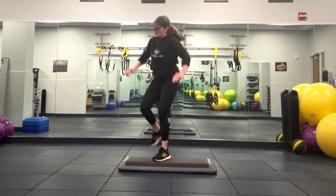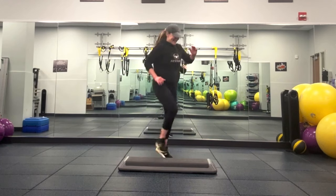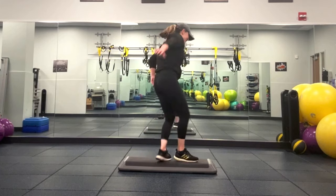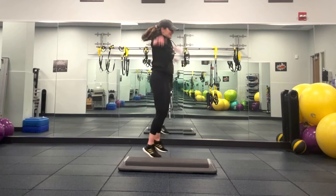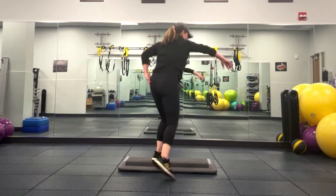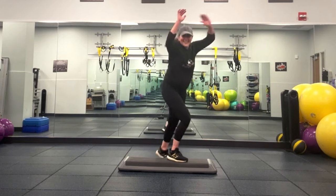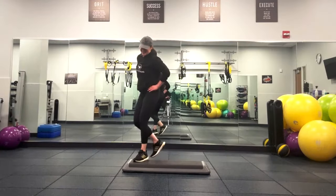Left leg, boomerangs. Three single lunges. Triple and exit. Awesome, just tap your corners. Take a water break if you need it.